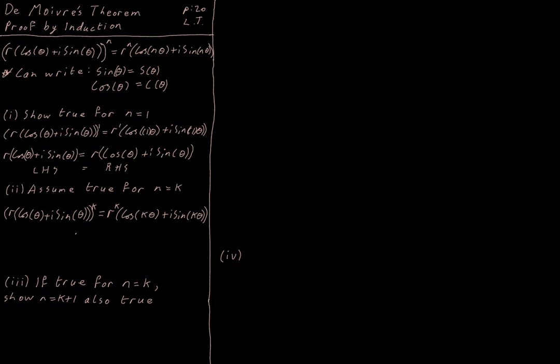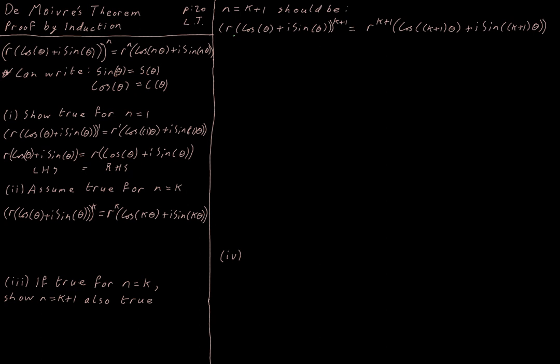So can we show in general that if this relationship is true, the n is equal to k situation is true, can we show that the next value of n must also be true? Does the pattern hold for the next value of n? And if we can show that, then we have done our proof. So what we need to start with is writing down what this should look like. We already know what the n is equal to k situation looked like, we just wrote it down. What should it look like if the pattern held for n is equal to k plus 1? So let's write down what it ought to look like.